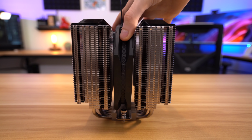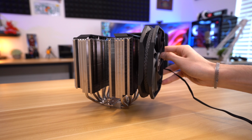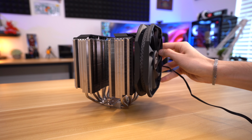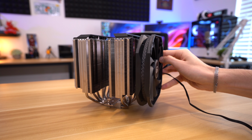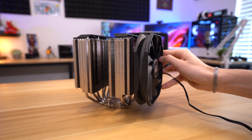And I want to get out of the way up front the fact that you might have some clearance issues with some larger cases if you want to run the 140mm fans in here. The center 140mm fan will be fine, but if you have taller RAM, the front 140mm fan will have to be pushed up, and that means that it could potentially be impacted by your left side panel, depending on the case. So something smaller like an H500 might not have enough space there, but a bigger full-size tower, I imagine you would have no problem.